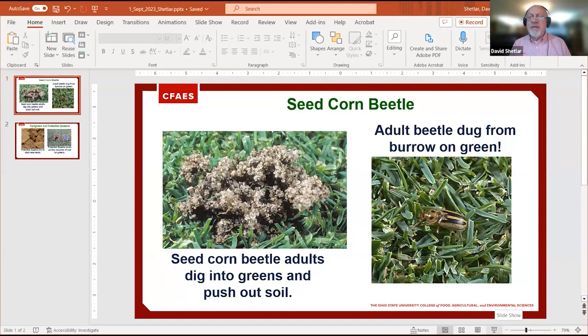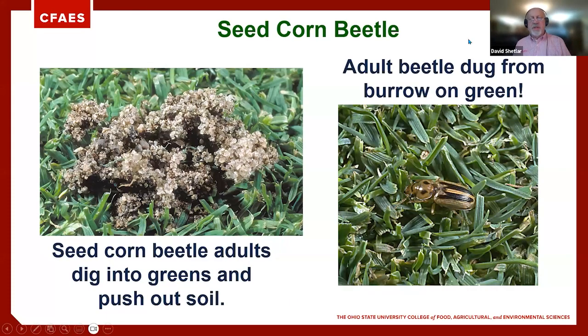We're kind of in the end of the summer doldrums in the buggy world. It's still too early for the white grub damage to show up, but I am getting some pictures. Some people are noticing, after that experience a couple of years ago with the fall armyworm. I've had a couple of golf course superintendents that have noticed some egg masses on their tee markers or flags or other areas. Usually it's just like one egg mass.